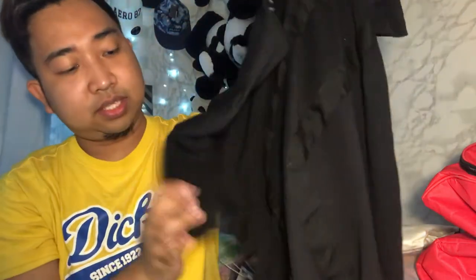The next one is from the brand Bershka. Bershka had a sale last month, and what I love about Bershka is they have a garage sale wherein the sale or markdown items get an additional 35% discount. A friend of mine gave us a 35% discount, that's why I bought 3 items from Bershka. Actually, I used 2 of them already, and there's only one that I haven't used yet. The first one is this black bling top with an accent.